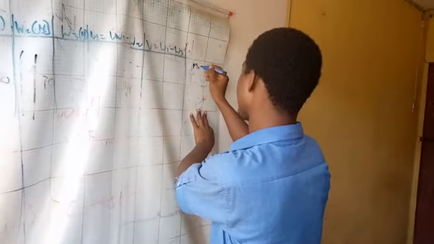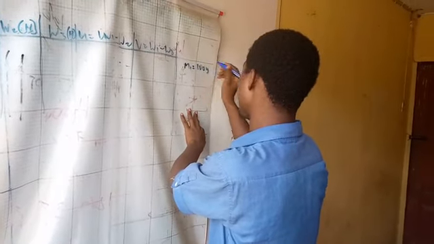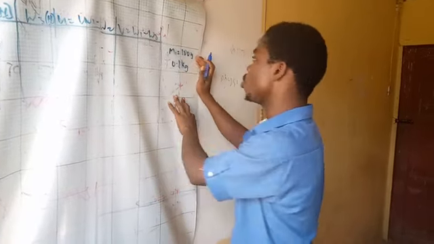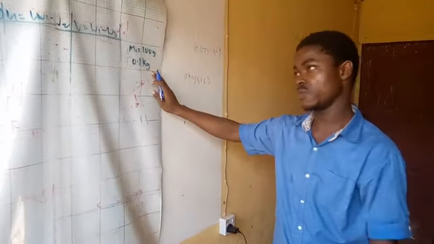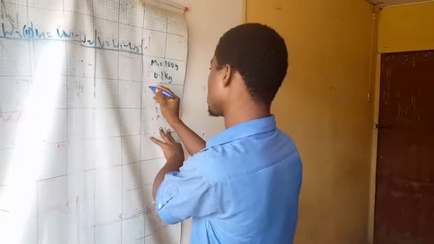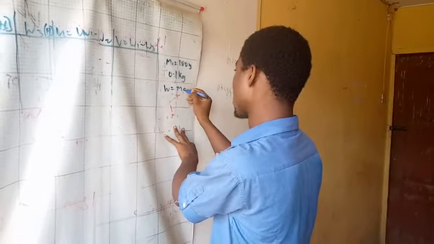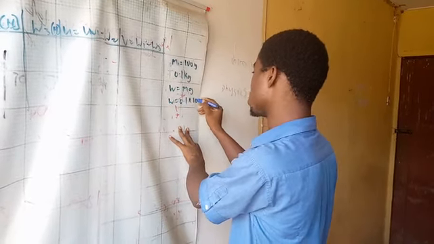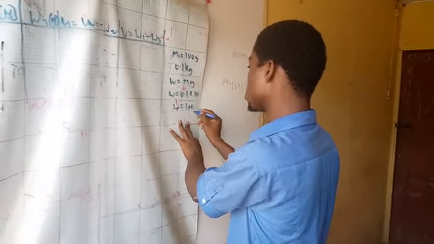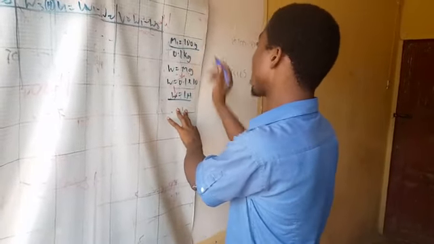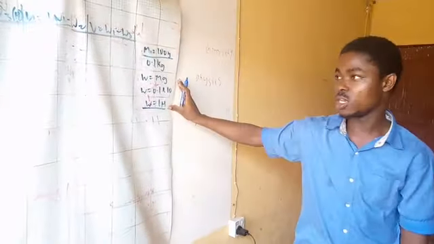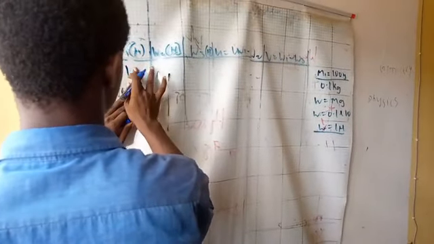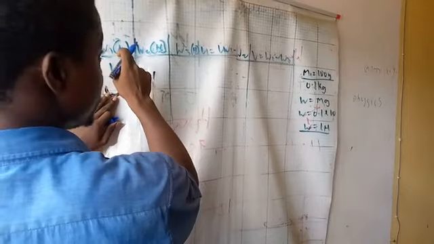So the mass M1 is 100 gram. Once we divide by 1000, we have 0.1 kg. Since our weight is equal to mass multiplied by gravity, the weight is equal to 0.1 multiplied by gravity, which is 10. That means the weight is equal to 1 Newton. It means that 100 gram is equivalent to 1 Newton. So what we have here is 1 Newton. We don't need to put Newton here again because we already have Newton at the top.